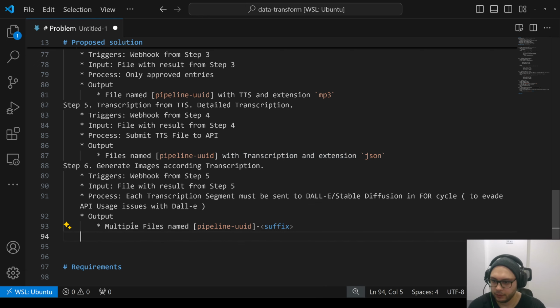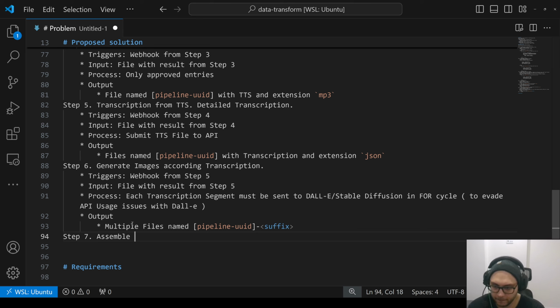And step 7. Let's simply write what it should do. Generate images. So we have transcription, images, and audio. So we simply need to assemble them into one file.